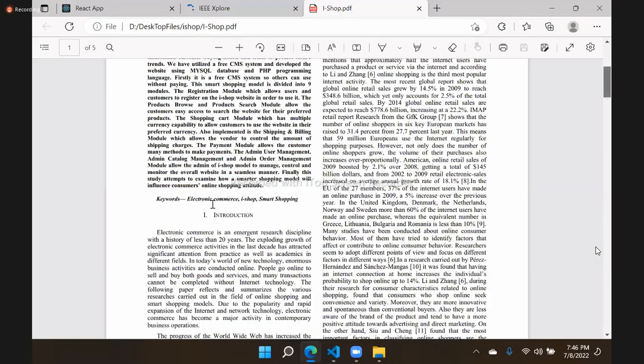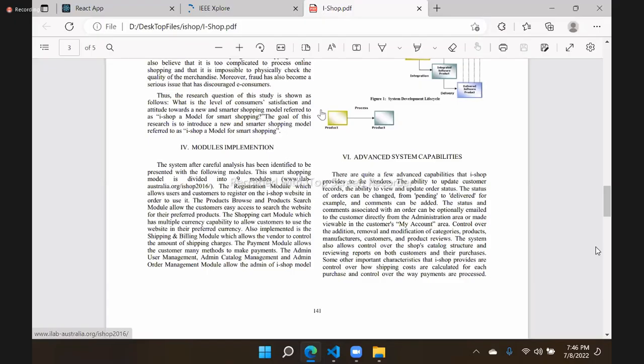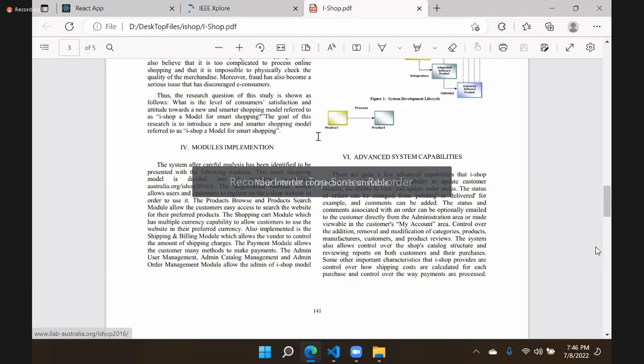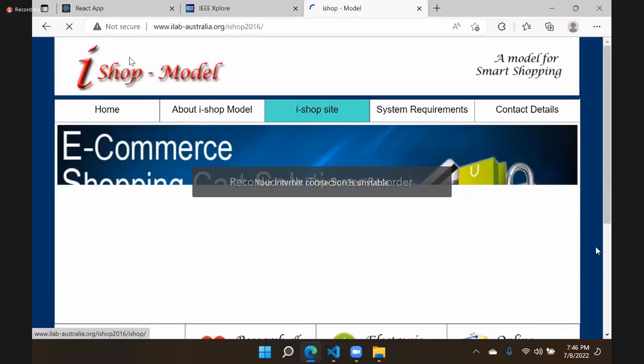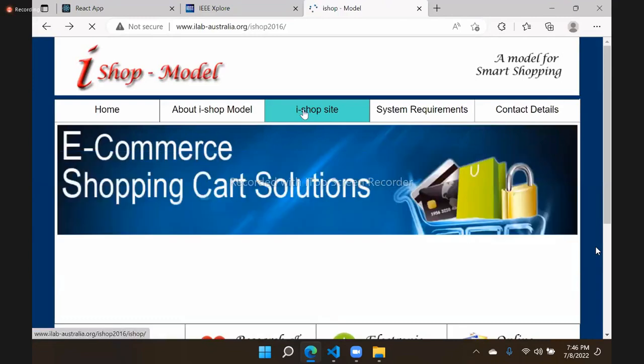We have the registration module, browse products, search products, and you have admin, shipping and billing module, vendors module, shipping module, all this. I hope they have their sample website also. I think it's not working, but a sample site was available here. It is no longer available.